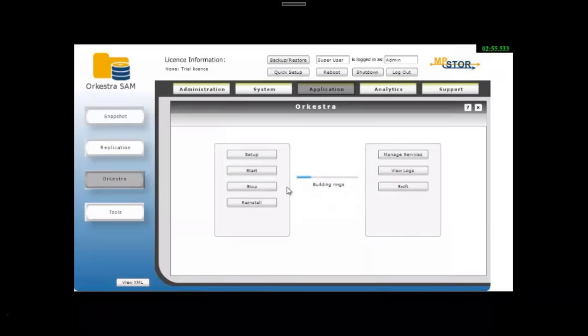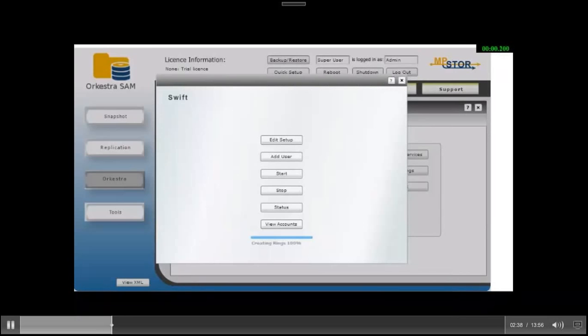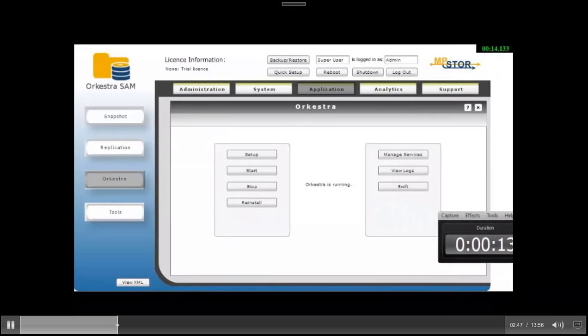So we just let this roll on here. So eventually the build will be completed, and when it's 100% done, at that stage we're ready to move on to the next stage, and this message will be displayed up here.